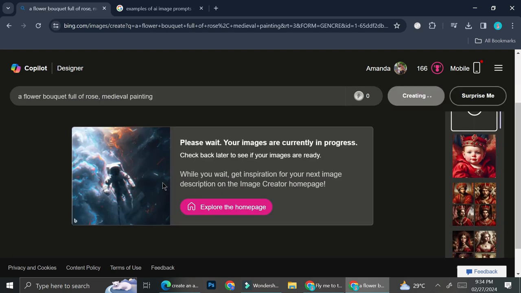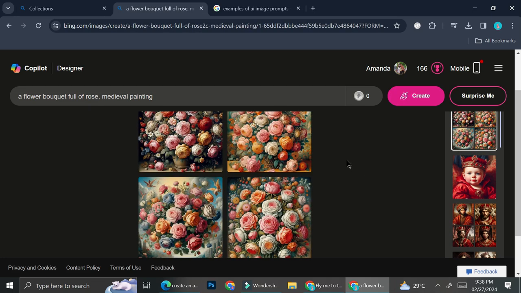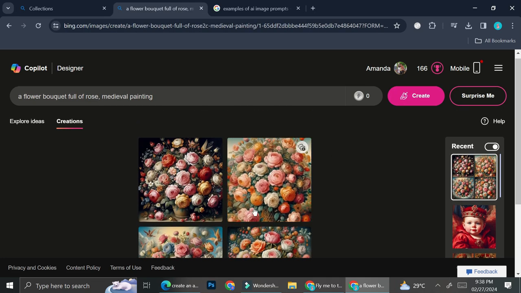Okay, so if you remember, it actually takes around 10 to 20 seconds when I create the image with the boost, and I'm going to see how long it takes without the boost. Alright, so it actually takes around 3 minutes.